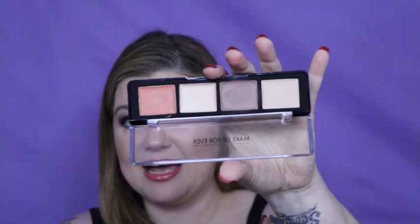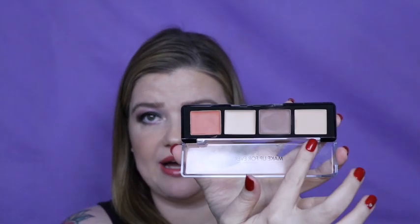Two that I purchased for my full face videos that I absolutely am loving is the Makeup Forever Pro Sculpting palette. It does look like this. This is a cream palette. I have tried almost every shade. I think there's, oh, nope, I've only tried 2 shades. I thought I tried the other ones. I guess not. They're almost like concealer shades. This one and that one I haven't tried.